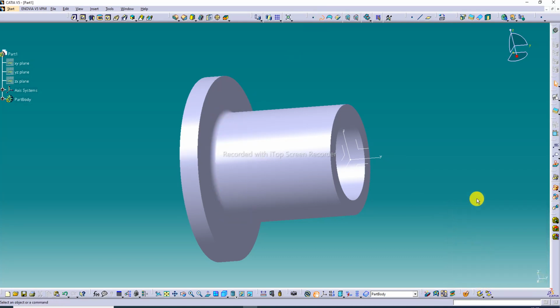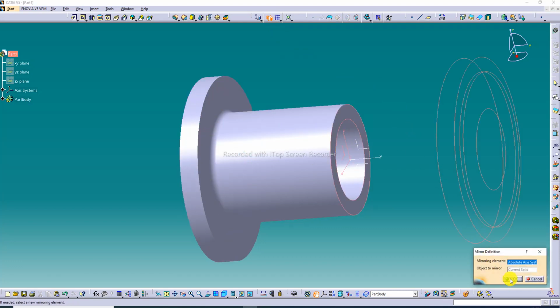Again select, use the mirror command, and select this. This is correct.